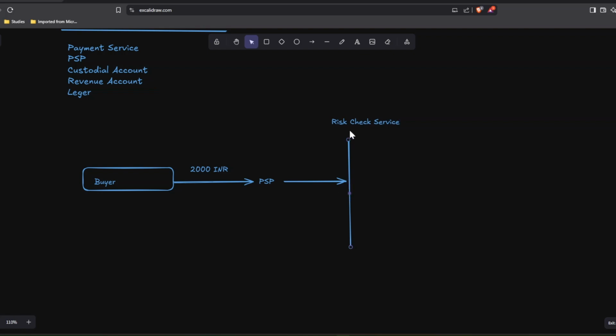so the risk check service can be placed in multiple places. Generally, it can be placed here also to understand whether it is a malicious buyer or not. For example, there can be a buyer who just keeps on ordering and keeps on returning stuff. So there a risk check service is important before even coming into PSP. And PSP, considering, has its own platform to do all kinds of risk checks. So this is the platform risk check, we can say, and this is the PSP risk check. So this is one of the very important parts. Okay.